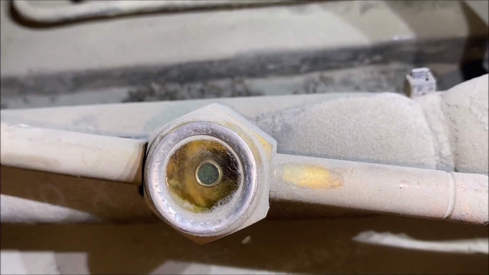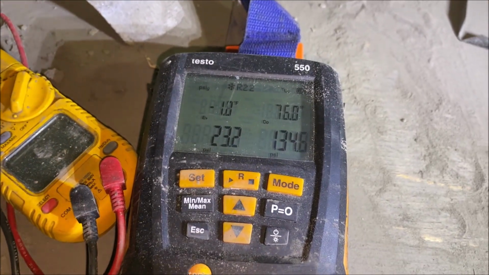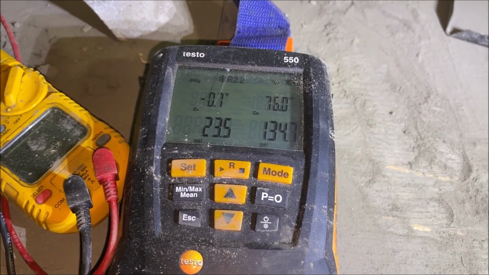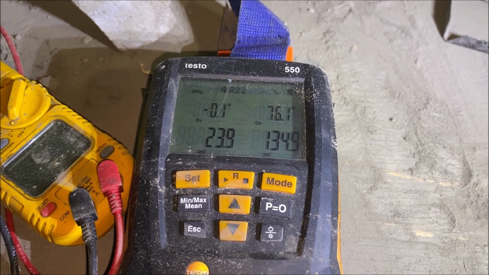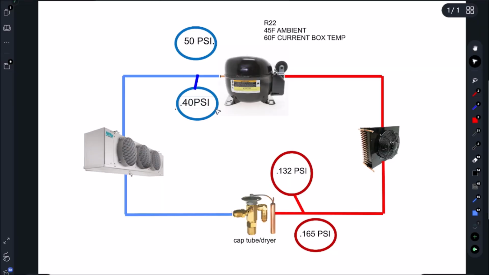We're going to check our sight glass super quickly, and you can see she's flashing like crazy. She's very low. And let's see if our pressures stabilize. They do. We're at 23, which is telling me that that pump down solenoid is doing its job and it's not staying closed. All right, so our final suction pressure ended up being around 24 PSI. So that changes nothing. We're still low and we're low. Okay, we're looking for a leak.